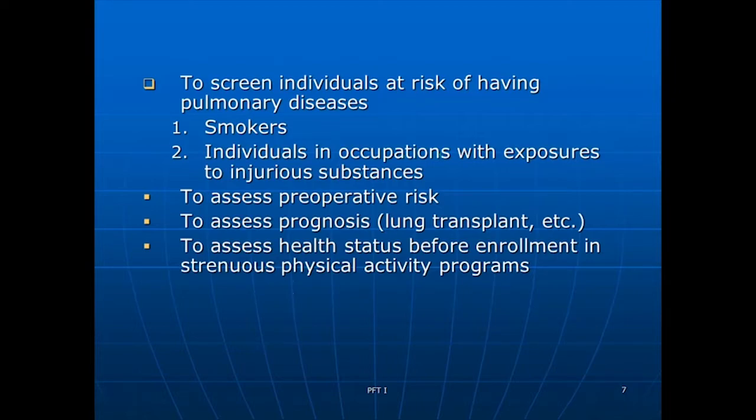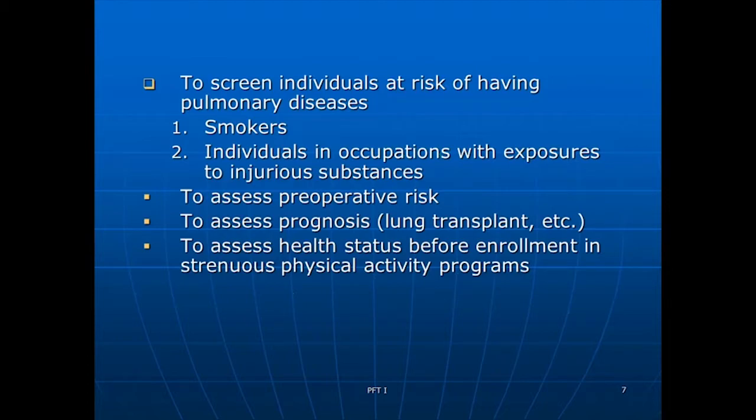You want to assess a preoperative risk. Obviously, these patients are going to be coming to you, so if they have a history of pulmonary problems, you want to know what the extent of the injury is so you can plan your anesthetic. Maybe you might not want to put these patients to sleep with a general anesthetic, and if they can have a regional anesthetic, you will avoid all of the manipulation of the lungs and ventilatory things that can be affected under a general anesthetic. So if they have a preoperative risk, there may be some other alternatives that you can use to avoid having any kind of ventilatory problems.